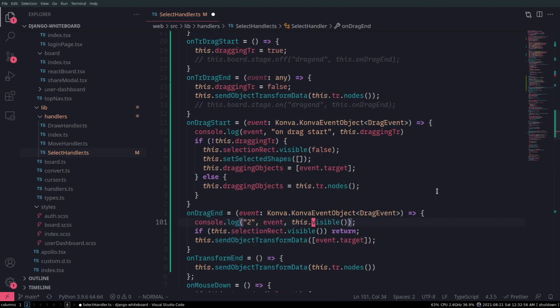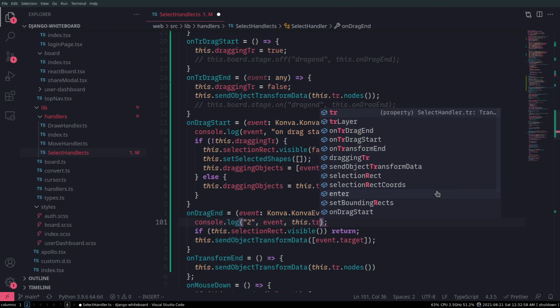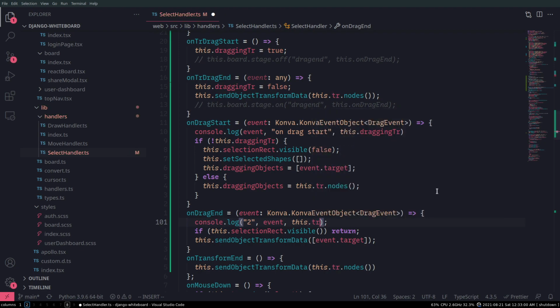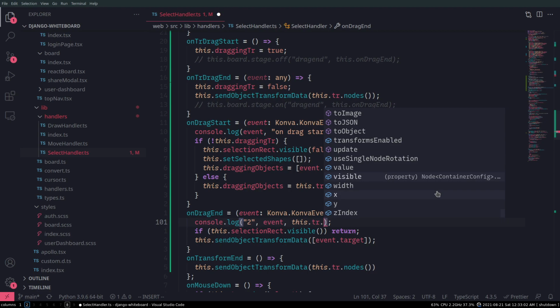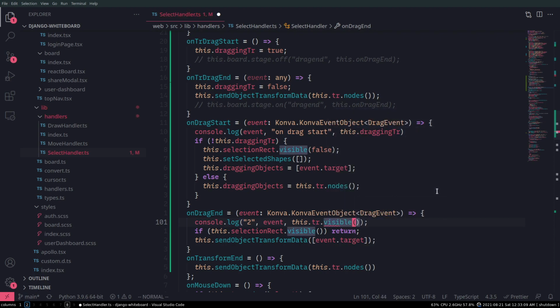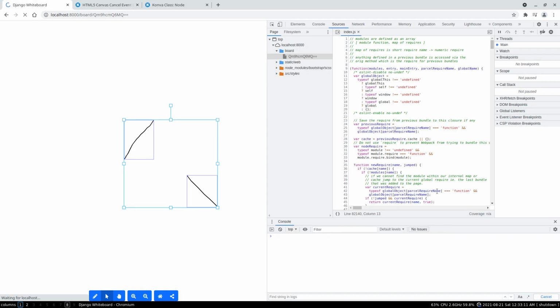Should not check for this. Should check for tr dot visible. I'm not sure. Let's try it.